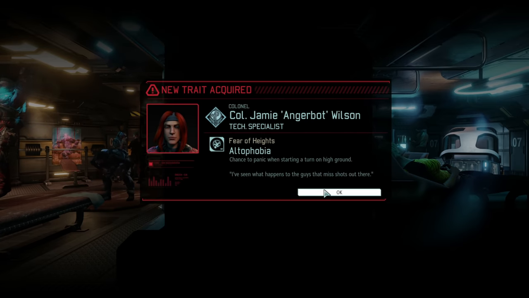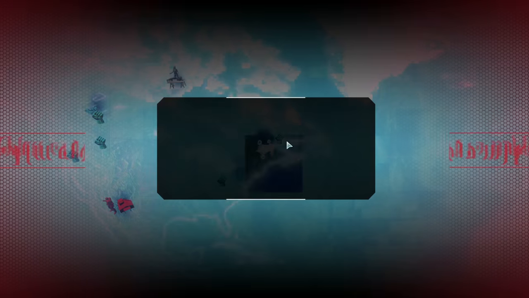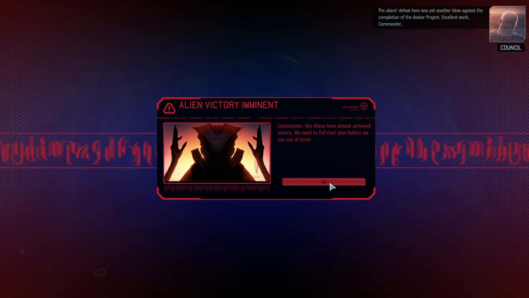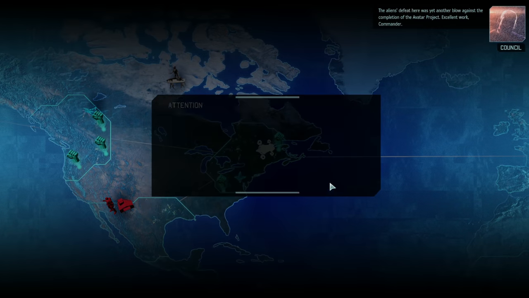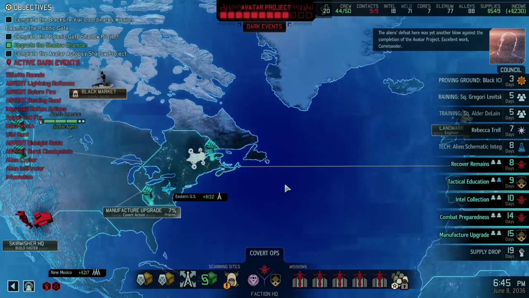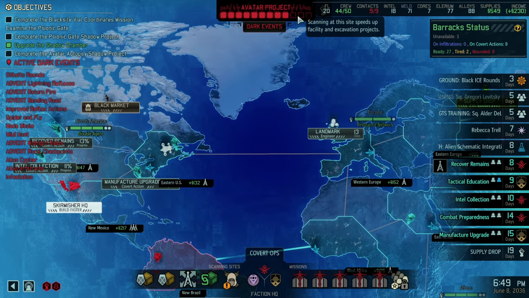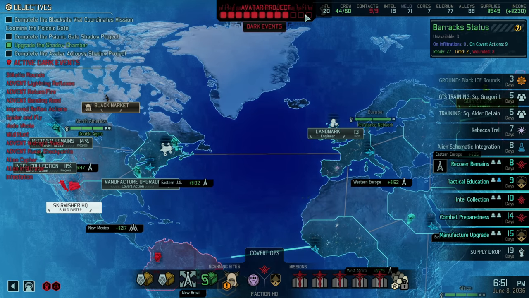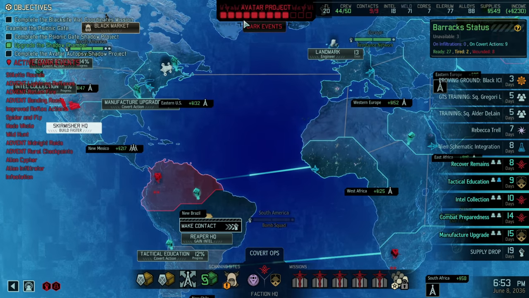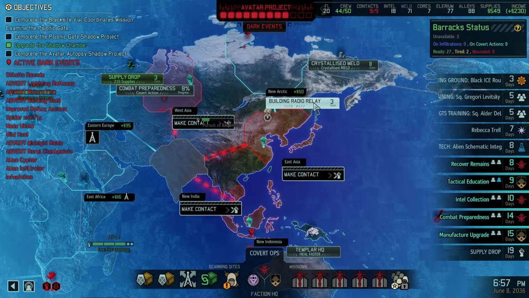Fear of heights. Okay, it's not good. Whoa. The aliens we just defeated here is yet another blow against the completion of the Avatar project. Weird. Excellent work, Commander. Okay, so what happened is it just ticked to maximize or something and then brought us down. I don't know. Anyways, we're building a relay.